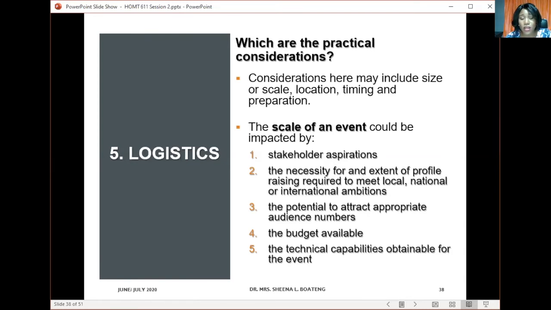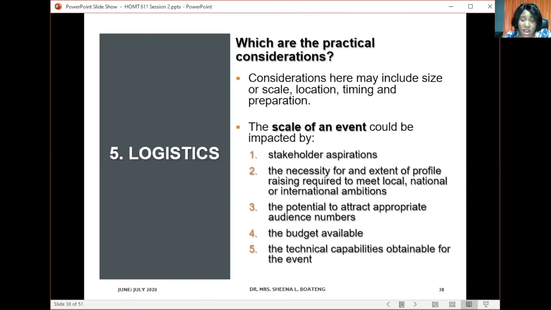Another thing that could affect the scale of the event is the budget available. Like I said, before we started planning the event, we were thinking that based on the budget that we currently had, we could only accommodate 10 to 15 people in a small meeting room to have the workshop. But once we brought sponsors on board and they invested resources, they said, no, we can't have this event for only 10 to 15 people. Increase the number to 50 people. We are giving you enough money to foot the cost, and then move the event to a conference room in Fiesta Royale, because now they were giving us enough resources to increase the budget to accommodate all these new provisions. The scale of the event too could be impacted by the technical capabilities obtainable for the event.